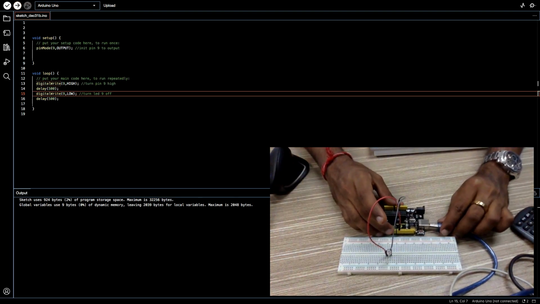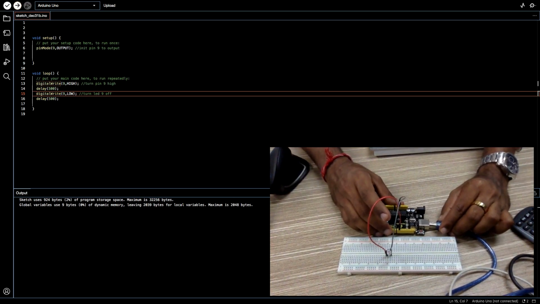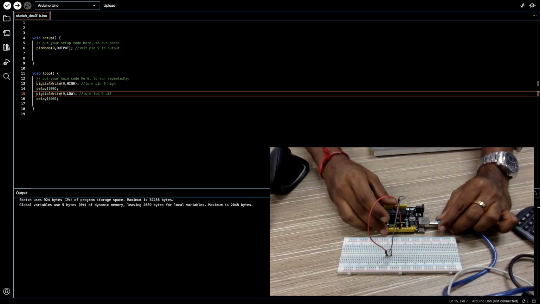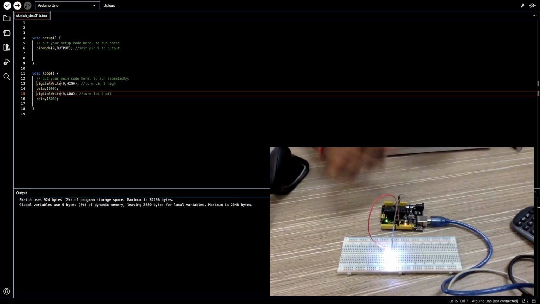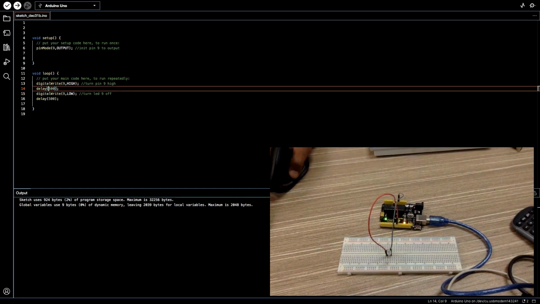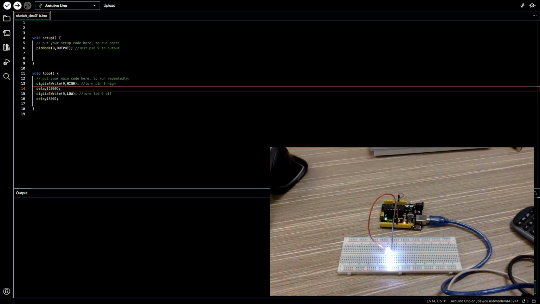And then we plug it in, it's going to run our setup loop, and then it's going to keep running our void loop. So what we're expecting is for it to stay on for 500 milliseconds, and go off for 500 milliseconds. So there you go. Now, we can also increase the time it's on. Let's say I want to increase it to 1 second. So for 1 second, it's going to stay on, and it's going to go off and stay off for 500 milliseconds. Let's see the change.